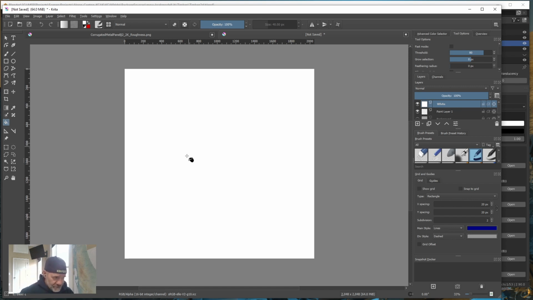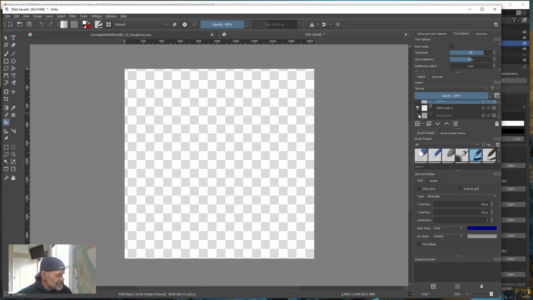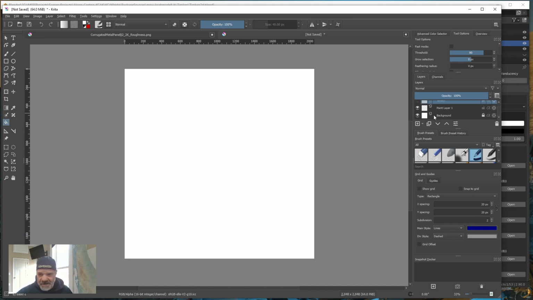Now, I might have done something extra here. Actually, I know I did. But I just want to show you how you can create a white layer. All right. Now, if you notice, this looks just like it did when we first created our image. Okay, it looked like a white box, right? So if I turn off white and come down to background, it's white as well. Okay, so you can use the original look.